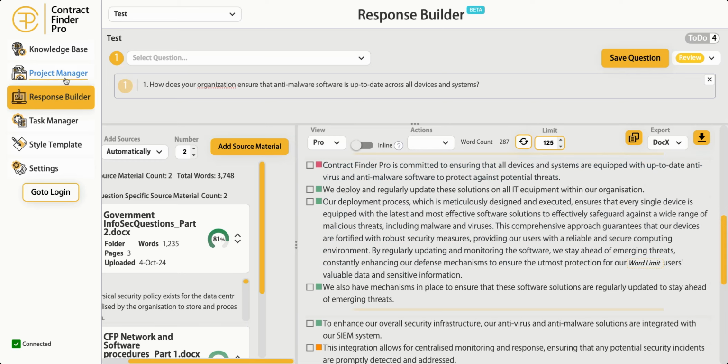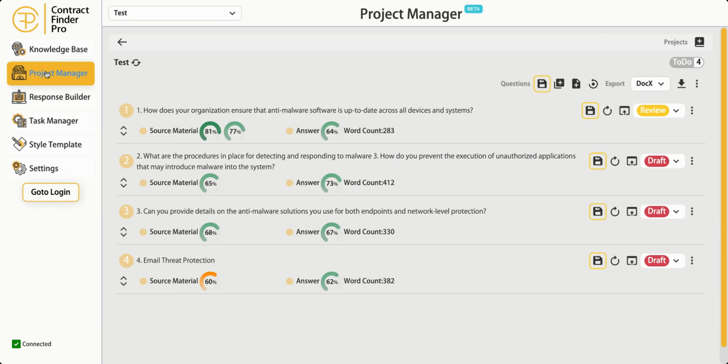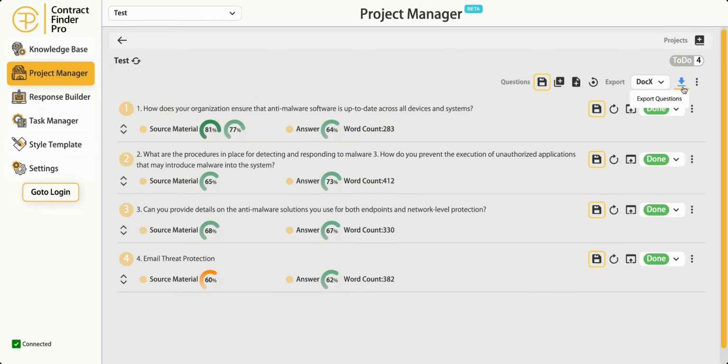Now, once you've got all the answers, you can click onto your project manager folder. You can make them done. This is a great way if you've got multiple editors looking and you've got a range of different people in your team, so nobody gets ahead, everyone knows where you are. Once they're all ready, then you simply go and export. It always goes to docx, hit the export button, off it goes, and you've now got one shiny response that you can edit in Word, or you can simply upload straight to the portal.